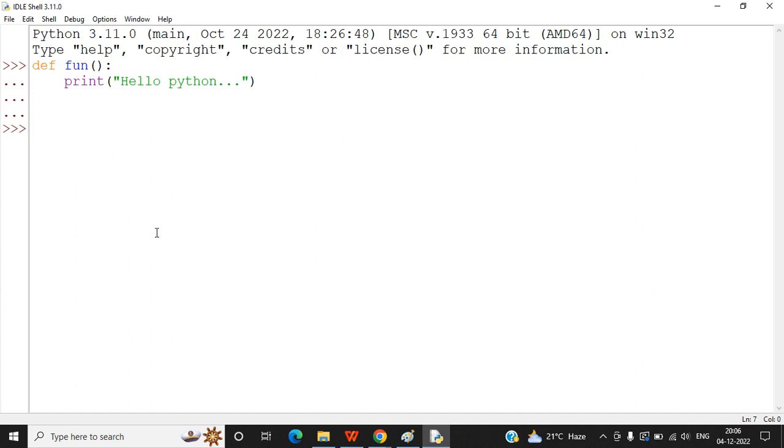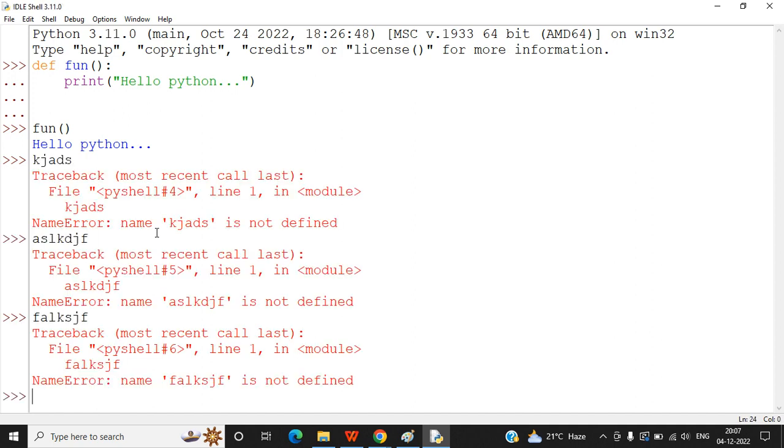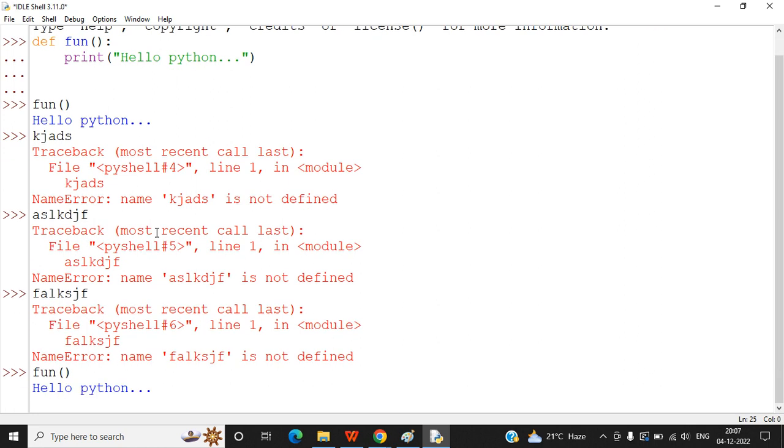Now here you are out of the function scope. If you want to call that function, what you have to do? You have to initiate the function call like that. Press enter. Say hello Python. Maybe you are doing some other task here. After that, if you again initiate that call, it will call it again.